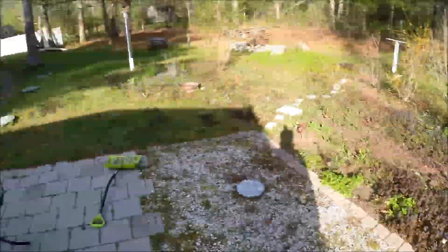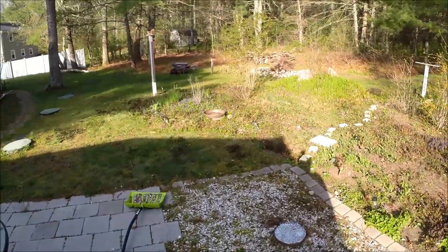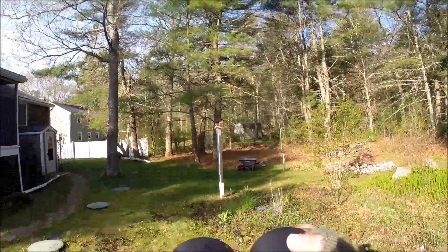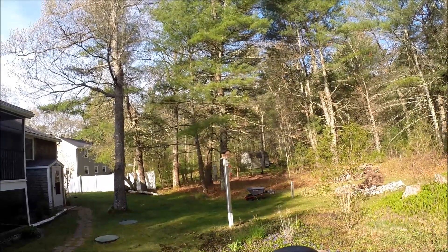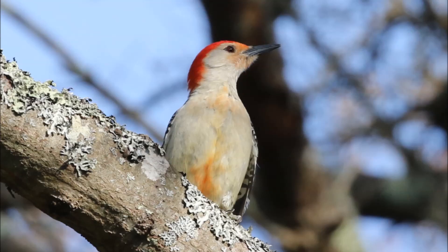Starting just right here in the backyard, there have been some changes. We've got the usual resident birds hanging out. Up here we've got our neighborhood red-bellied woodpecker. Red-bellied woodpecker is a bit of a misnomer because you can't often see their belly — they're woodpeckers, they're always stuck to a tree. I think when they went to actually name these guys red-headed woodpecker, the name was already taken by another bird that perhaps more appropriately deserves the name red-headed woodpecker.